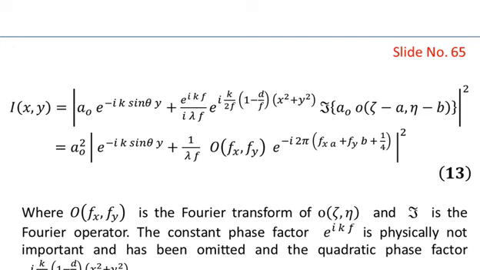So look at expression number 13 that we have obtained for the intensity expression at the xy coordinates. So I as a function of x, y is equal to the absolute square of the sum of two beams. One is the reference beam, A0 e to the power minus iota k sine theta multiplied by y in the exponent, which is actually a plane wave inclined at an angle theta with respect to the y plane. This is a plane wave at the Fourier transform plane. So this is the first beam we have written, that is A0 e to the power minus iota k sine theta into y. This is the plane wave inclined at an angle theta.